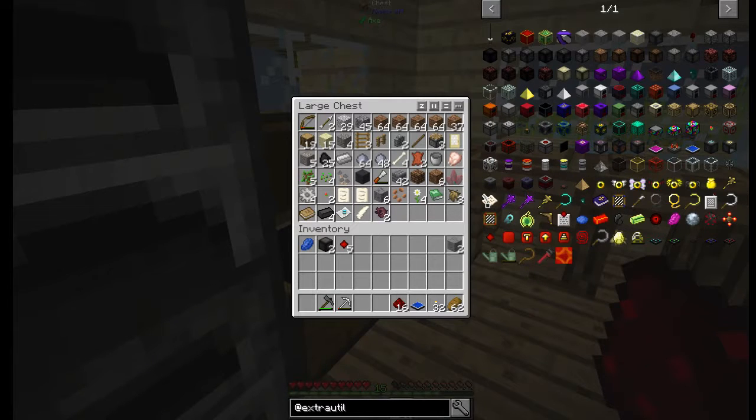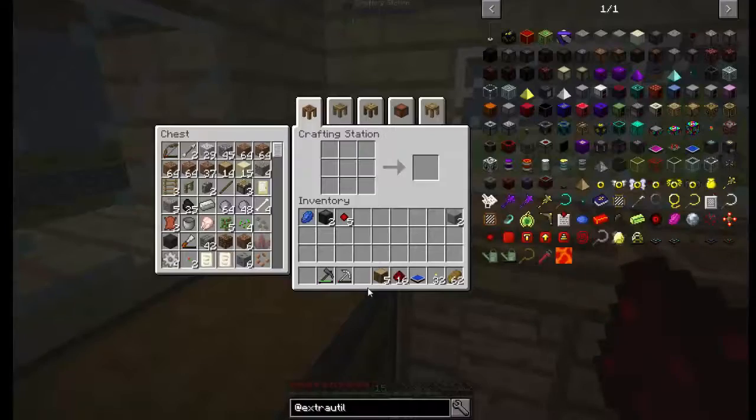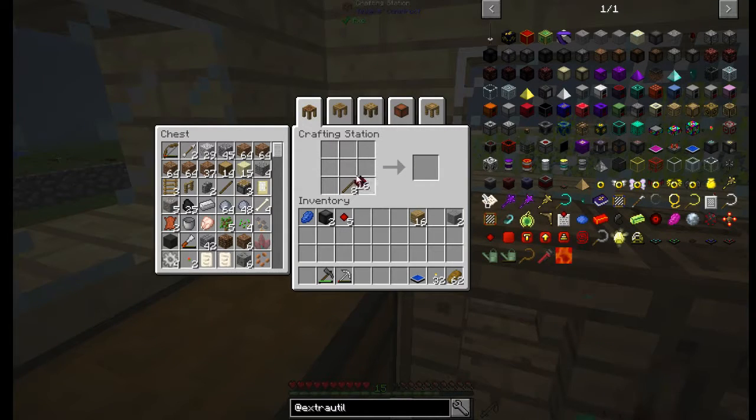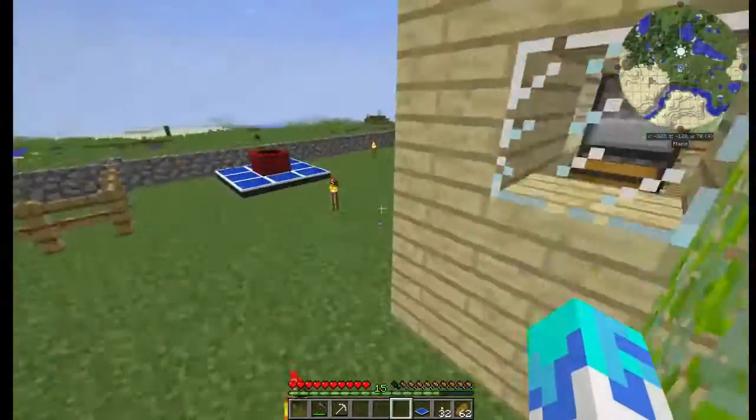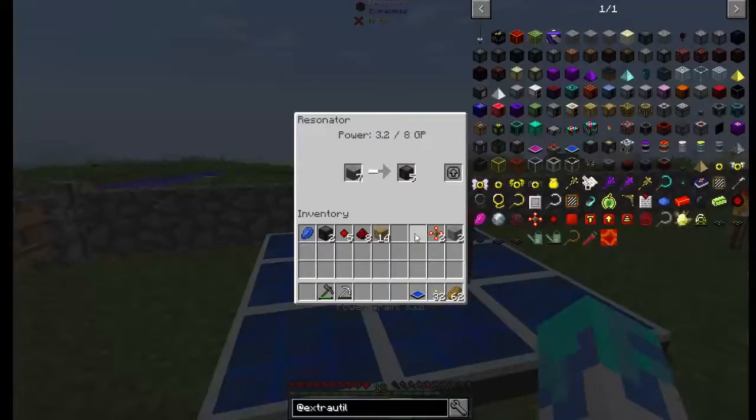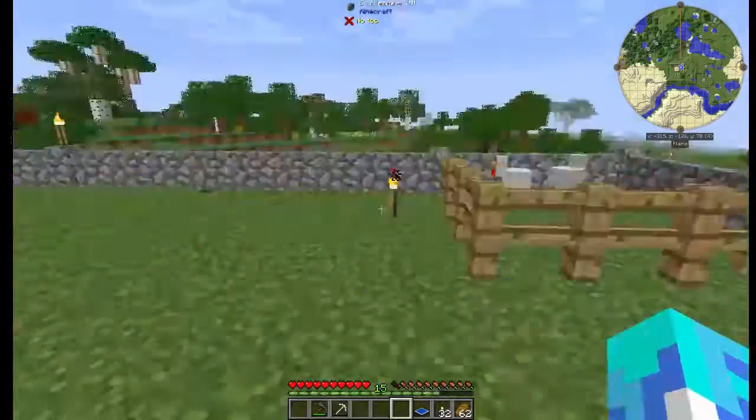Need some wood. Here's some wood. Break that down. Get one, two. I only need four, so let's just get eight. Eight of those. Make. There we go. Two of those. Get some of this. Five. So that's seven I have.